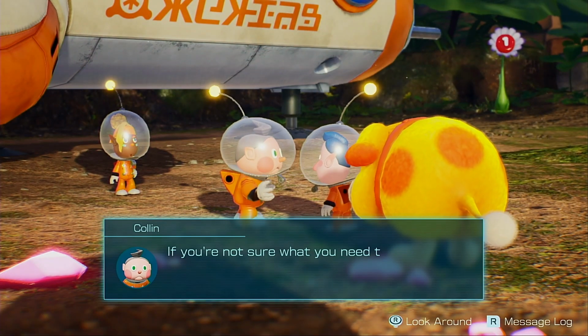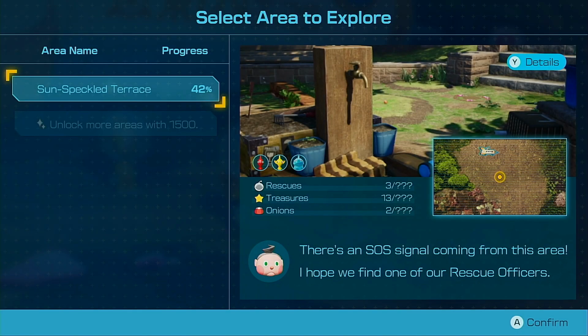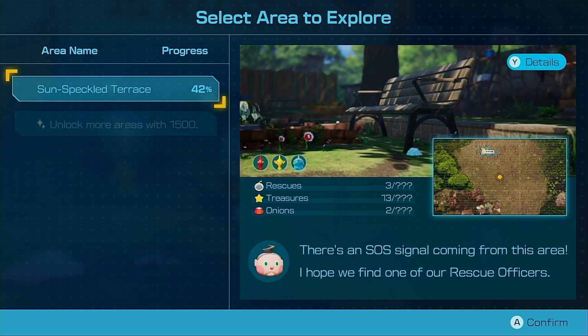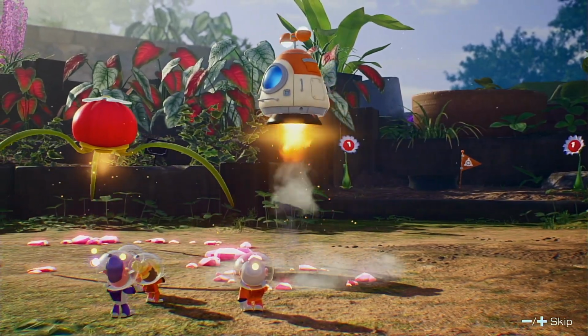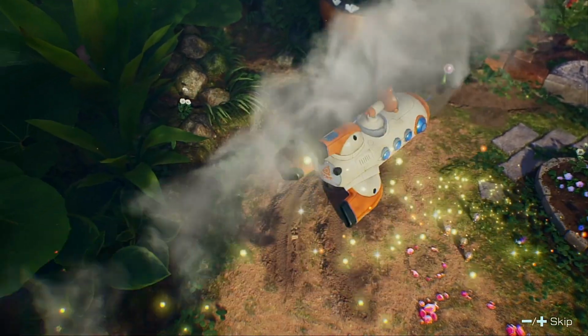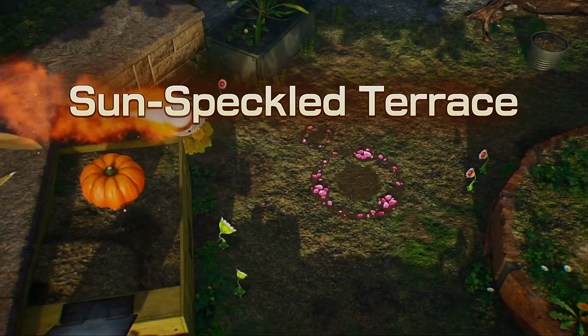Let's go explore. Well, hey. If you're not sure what you need to do next, you can always check your missions for some ideas. Ready to explore? Which area would you like to explore? Let's head back to Sun-Speckled and hopefully get up to 1,500 Sparklium. Let's go. Okay, let's go. Sun-Speckled Terrace.